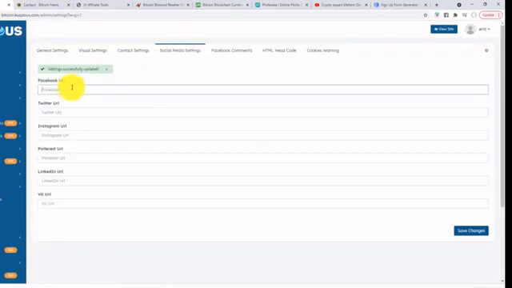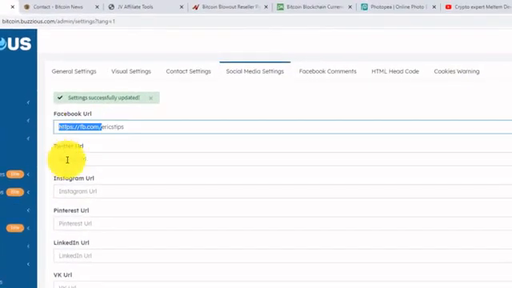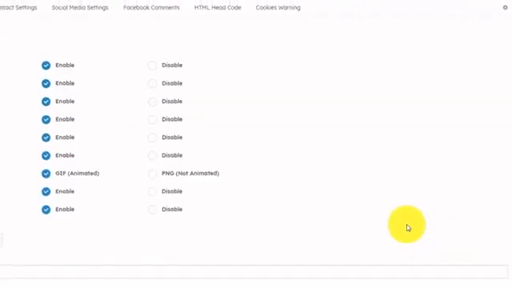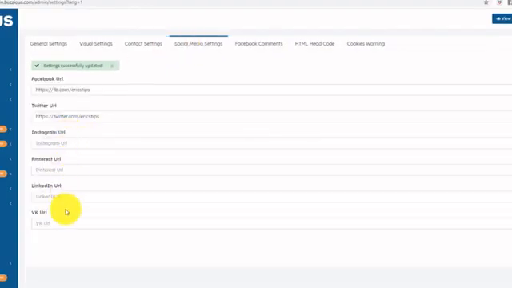Back to here, we've got social media settings. And so Facebook, we've got fb.com, and then you can basically put your username there, whatever that happens to be. Same thing for Twitter. I'll just put in my Eric's Tips handle, because I've got Facebook and Twitter for those. So we'll go ahead and save changes on that. And again, you have additional social media settings that you could fill in there.